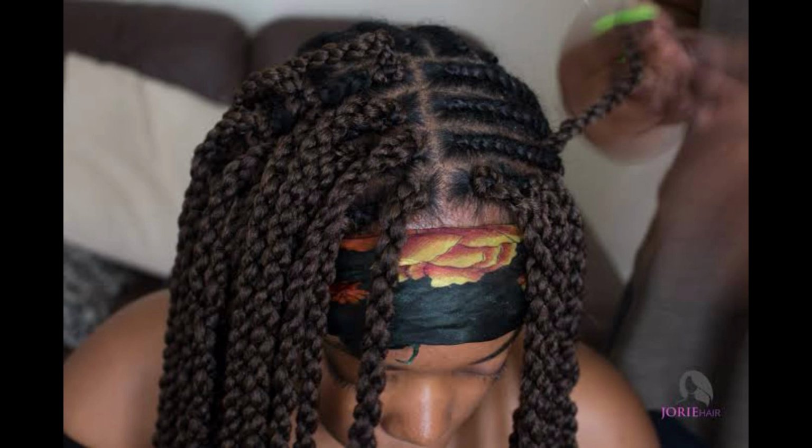So depending on your lifestyle and the little information that I have provided here, you should be able to pick a protective style that will work for you.